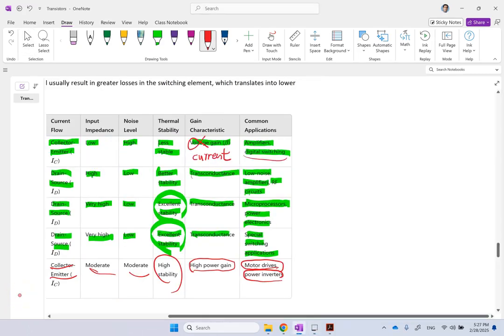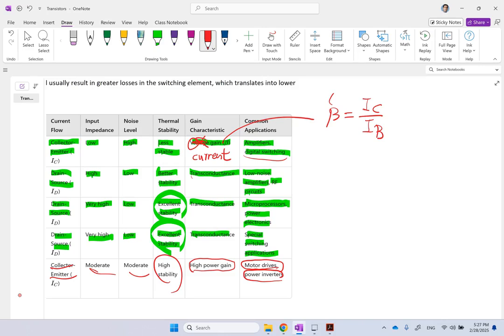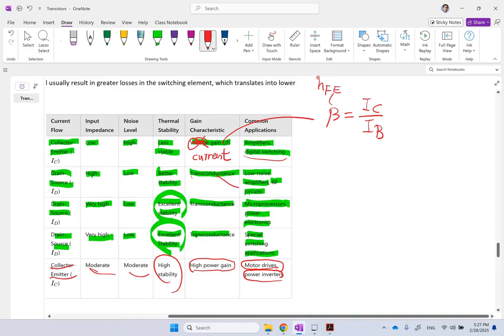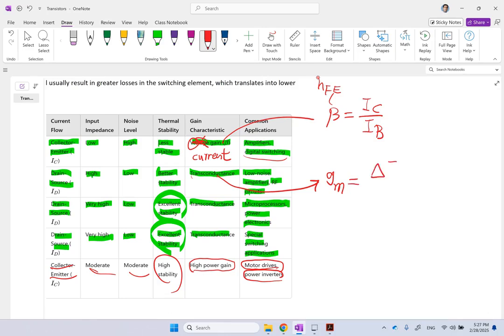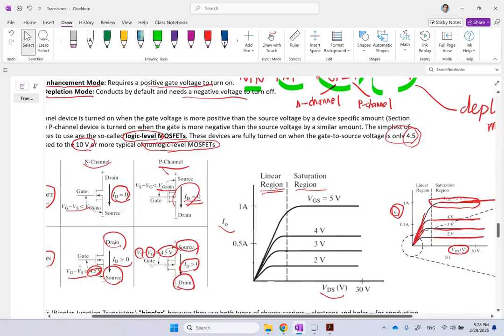So as I said, I'm going to mention transconductance. Let me talk about it. So this current gain here, remember that beta was IC over IB, and some data sheets show HFE instead of that. There is transconductance, which typically shown by GM, and that is the delta in the drain current divided by the delta of the voltage between, basically, that's exactly what you have.